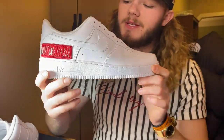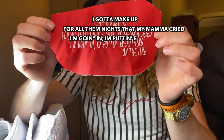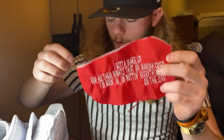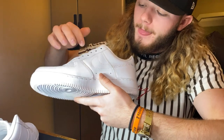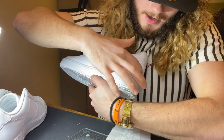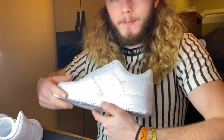All right, so I'm done stitching this patch into the side of this. And so while I was doing that, this finished up on the embroidery machine. So I actually embroidered the lyrics onto a piece of an old flag. And so now what I'm gonna do is I'm gonna put that on the inside, but I'm gonna unstitch this part right here, this right here, and these right here. And I'm gonna tuck it into there and I'm gonna restitch those places down so it's a flush fit.